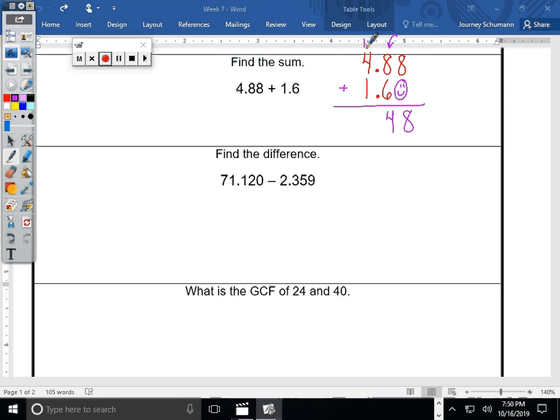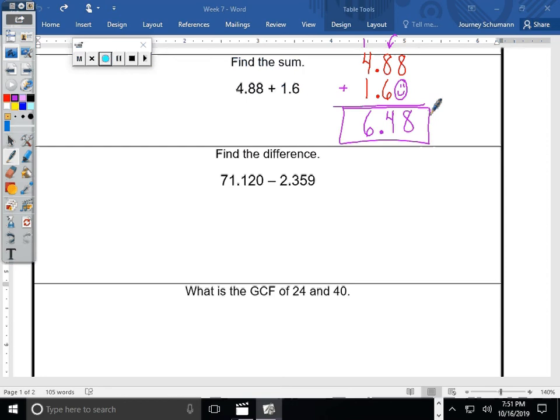Next, my decimal gets to move straight down into my answer. That protects kind of the place values that we've been working with, right? It keeps my whole number separate from the decimal values. So in the ones place, if I have 4 plus 1 plus 1, I'll get a total of 6. It looks like I'll get 6 and 48 hundredths. That makes good sense to me.